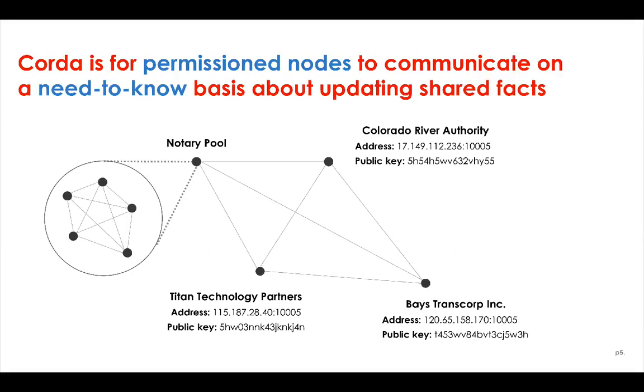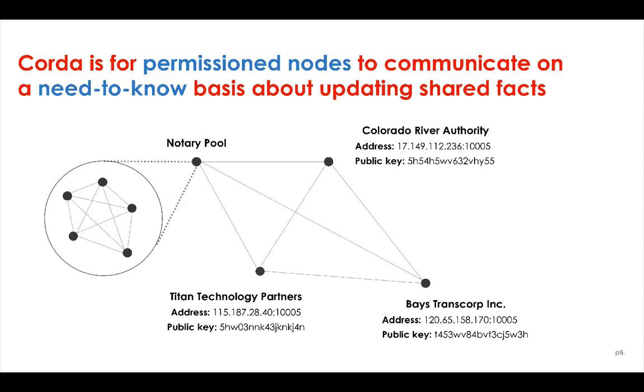So when real businesses strike legal agreements, they need to strike these agreements with legally identifiable counterparties, and not just with pseudonymous public keys. And equally, real businesses need to keep the details of their transactions private from third parties. This is strongly desirable for strategic, but also often legal reasons. And so, to meet the needs of businesses, Corda networks are architected differently.